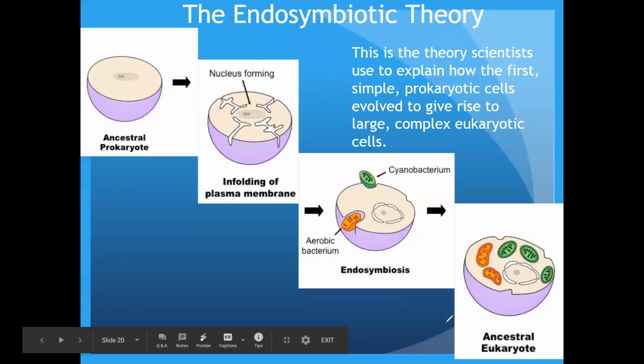Okay? Now, we know that prokaryotes were the first, or theorized to be the first cells on Earth, but are you single cellular? Am I single cellular? Is your dog or your cat or even your little wall plant, are those organisms single cellular? No, they're made up of multiple cells, so they're multicellular. How did we get this way though? How do we go from prokaryote to eukaryote? We know there are 2 different types of cells, but how do we even get there?